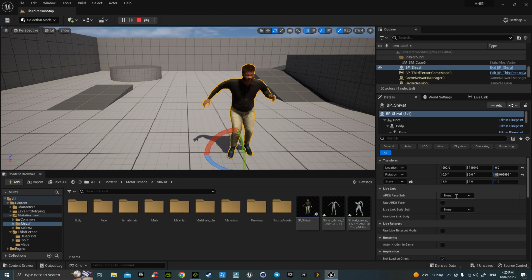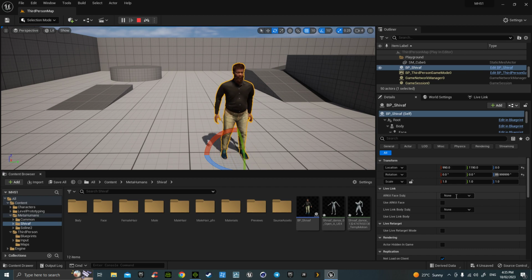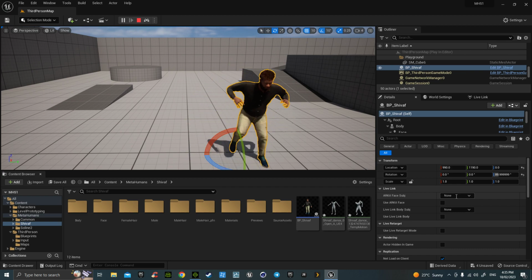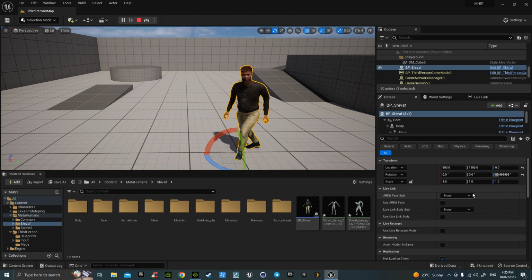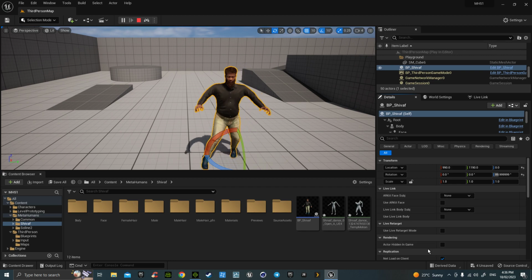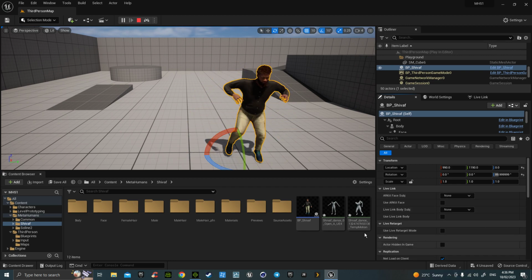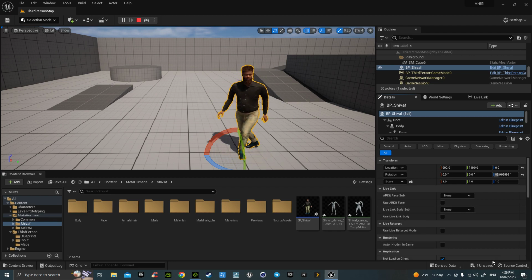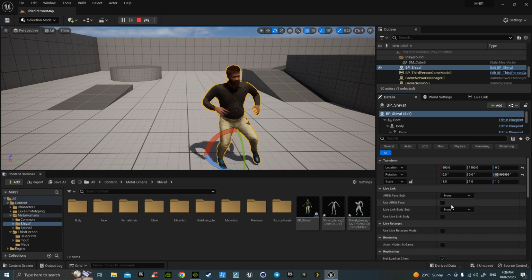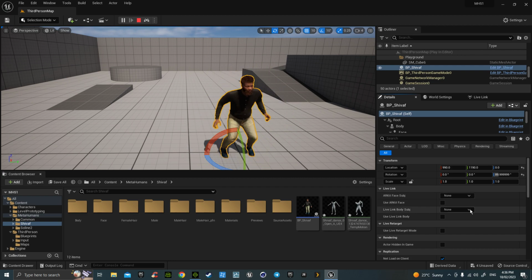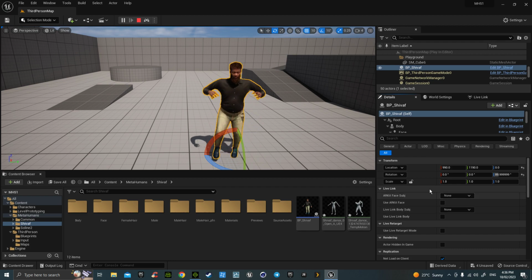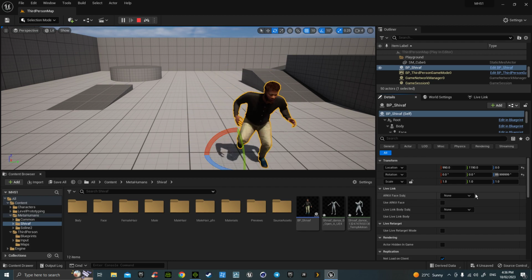I will open up my Live Link Face, and if I connected my iPhone up, which I haven't changed the IP address and stuff like that, you can change down here to be your ARKit face coming from your iPhone.